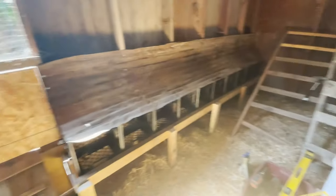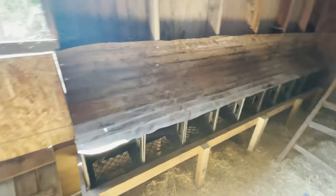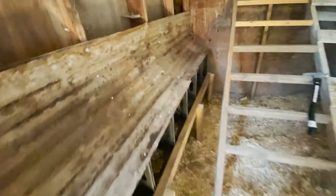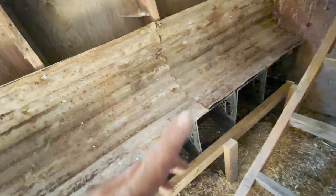So I went ahead and put the tin on. We got our boxes in, tin's up, overlapping over here. Apparently I didn't get quite the overlap on here, but that could also be just a slight difference in the size of the tins too. Looks like I have more of a lip here than I do here, so that's probably what it is. So I screwed the boxes. I put one screw in all the boxes in the back, and then I put screws through here.